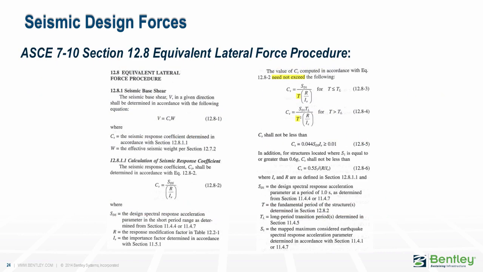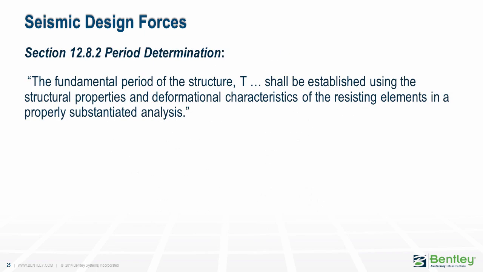Referring back to the requirements of the procedure, equations 12.8-3 and 12.8-4 give a cap on the magnitude of base shear that must be considered. It is not necessary to design for a base shear greater than the values given by these equations. Note that this is a function of the building period T. The code indicates that the period of the structure is to be determined from an analysis that considers the properties and characteristics of the members. Two common methodologies are eigenanalysis and Ritz vectors. These methodologies calculate the set of structural modes and periods from which the fundamental mode period for a given direction is used.